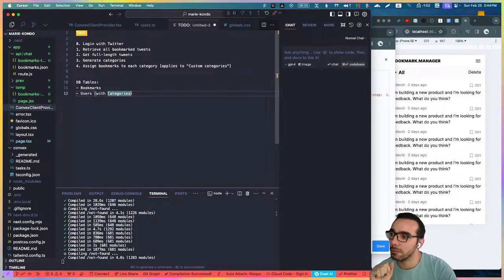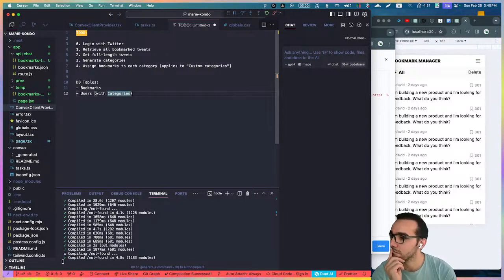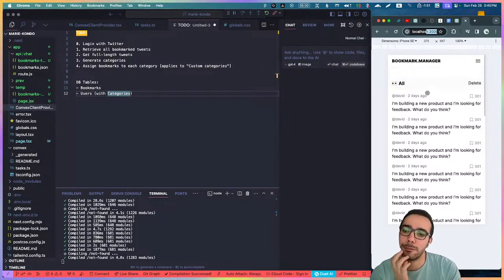So list of bookmarks, a list of users with their own categories, and what else you got? Yeah, I think that's essentially all you need.